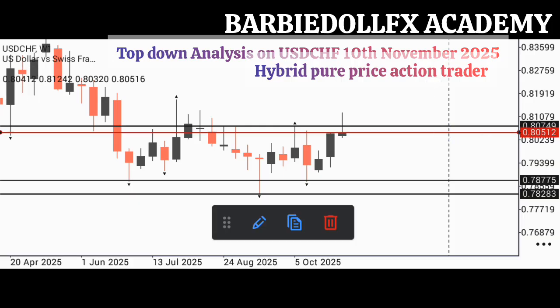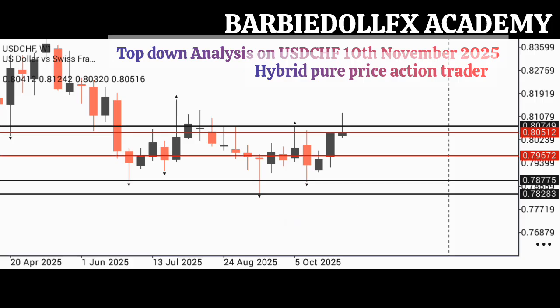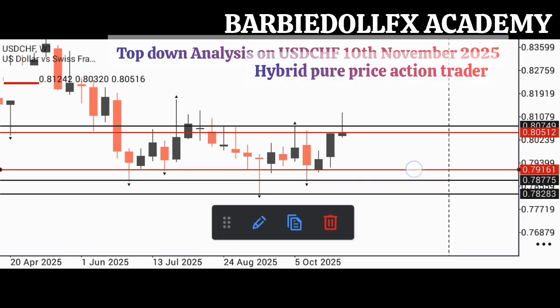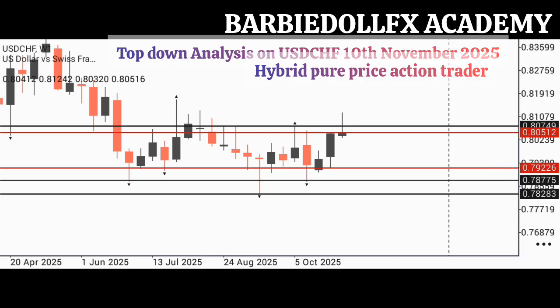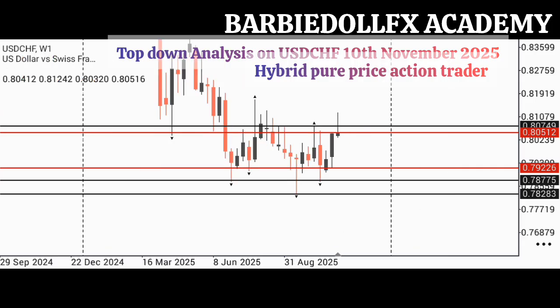That's why I'm a hybrid pure price action trader, because now I've combined like 3 strategies. I'm using liquidity, I'm using candlestick confirmation. Candlestick confirmation on the weekly is showing that there's a rejection on the monthly and the weekly time frame. So that's the number one bias for us to start looking for. We are not going to marry this trend because we know that we are not pushing the price. Price pushes, it shows us what it wants to do and we follow through.